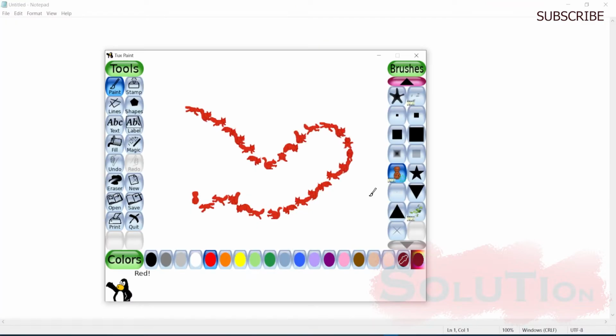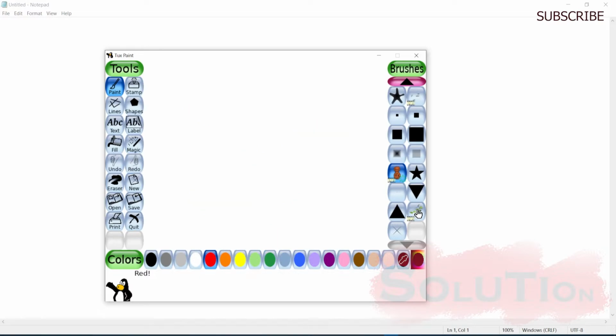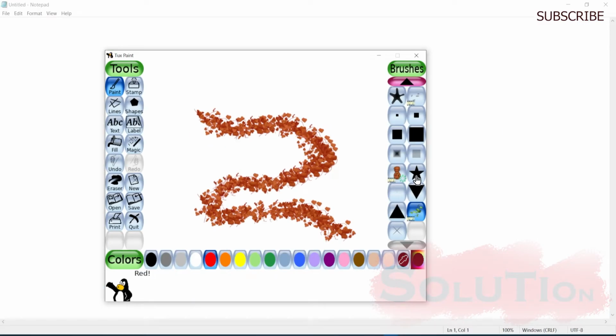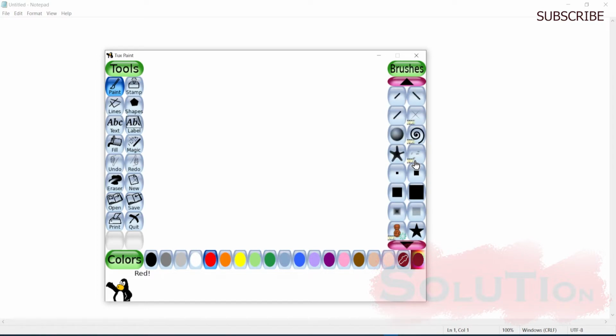So this is an amazing brush tool. Okay, so let me take this. See, what is this? Okay, this is another tool which is actually drawing the stones, I think. Okay, very nice. So here there are available brushes.